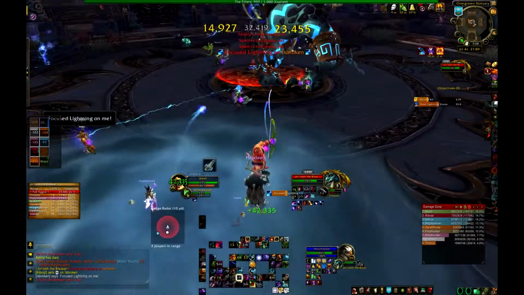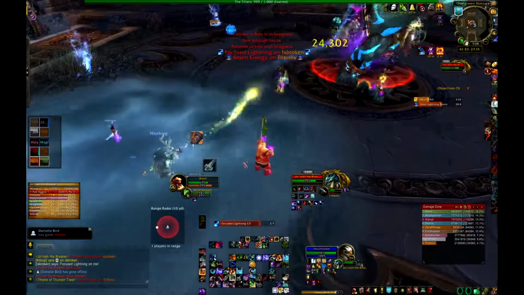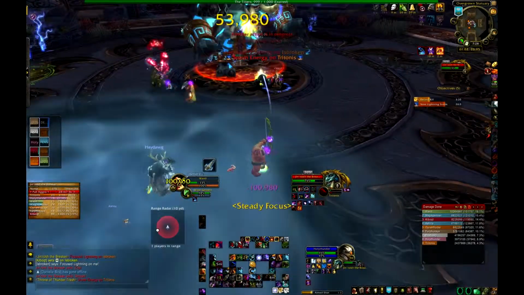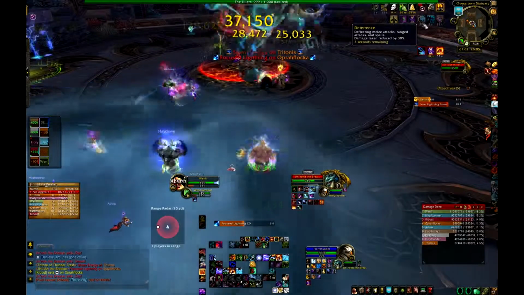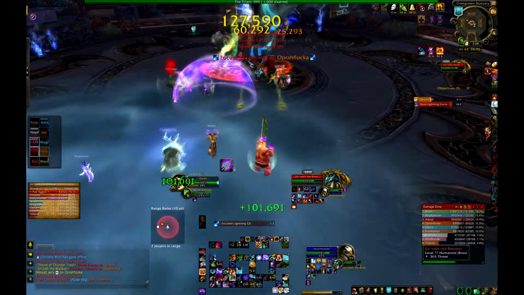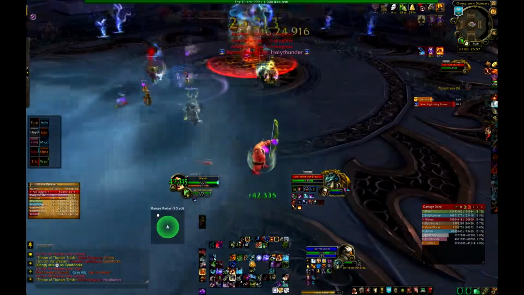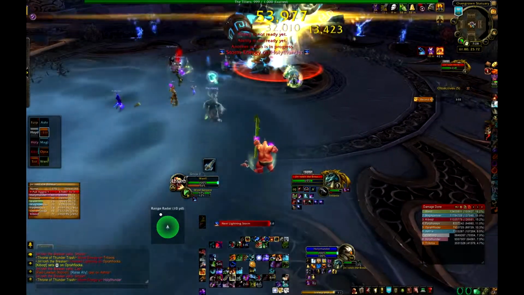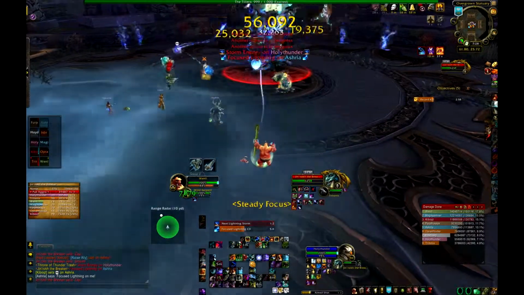And then occasionally he'll do a lightning storm, and when he does a lightning storm, you need to actually get out of the black puddle, because he'll electrify it and it'll do lots of damage to you if you're inside it. Once he does that, at that point you just stack on top of the boss too, and then wait for him to throw the tank again, and then you get into the new puddle.